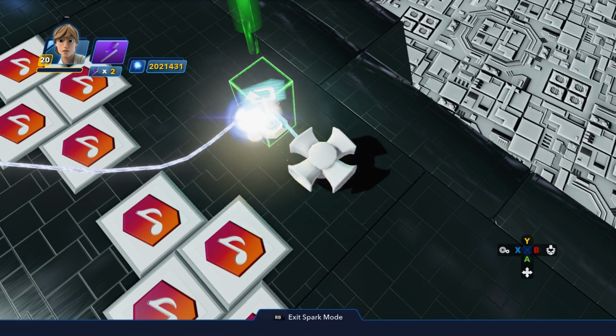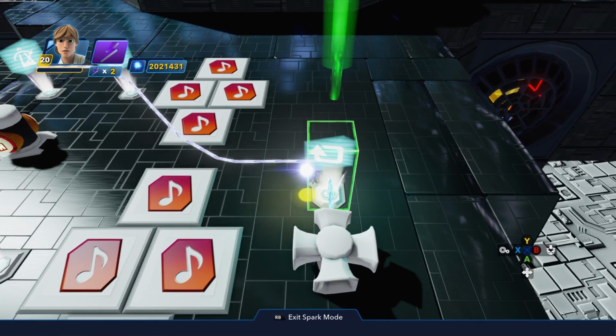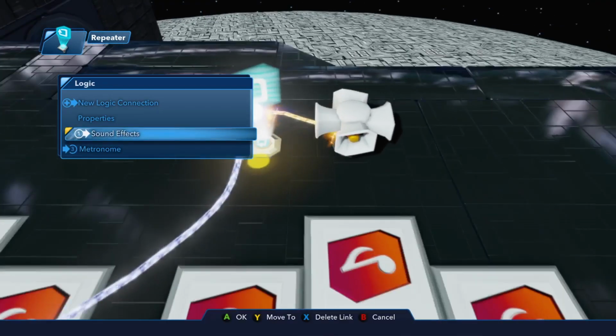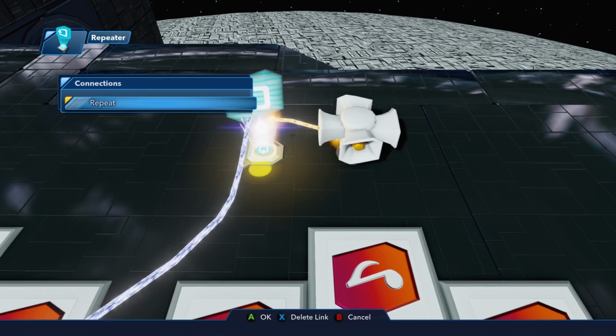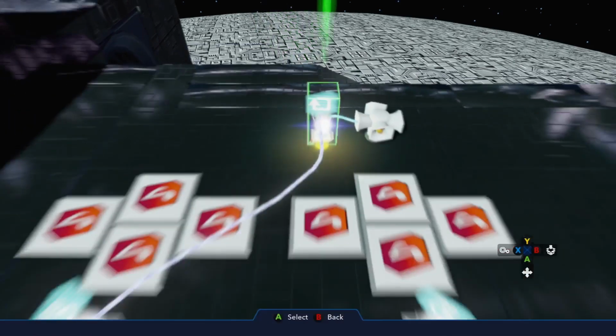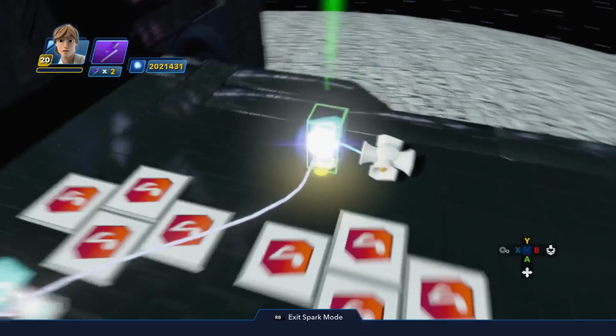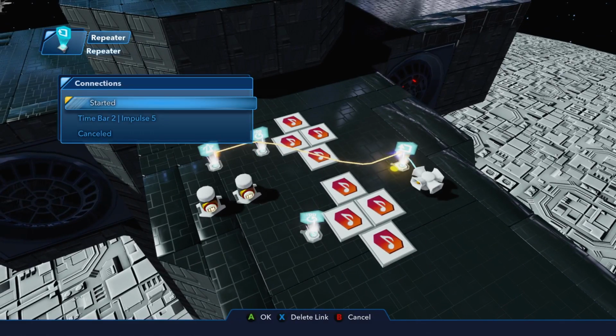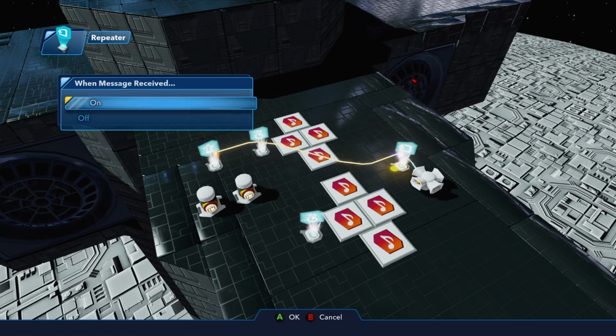Alright, for the drum roll, I put in this sound creator with a repeater, and the repeater is set to a rate of 3. And that connects to the sound effects generator to repeat, under the musical category and the drum roll. Now we have to turn on and off this repeater, so that is from the metronome. So when the metronome is started, it will go ahead and turn on this repeater to start the drum roll.